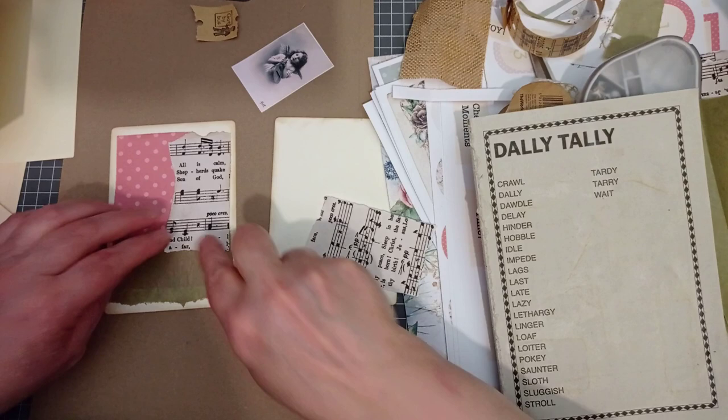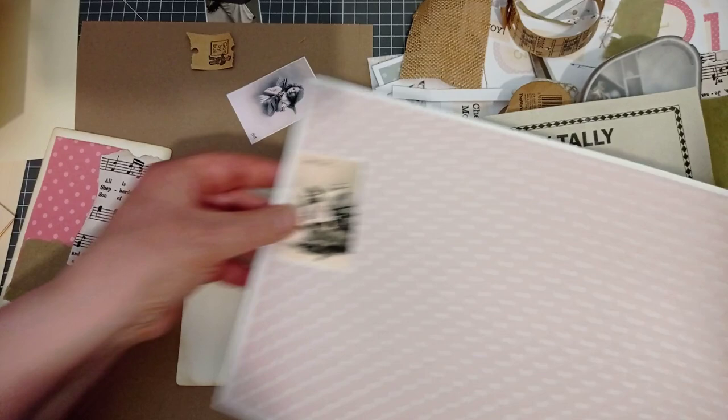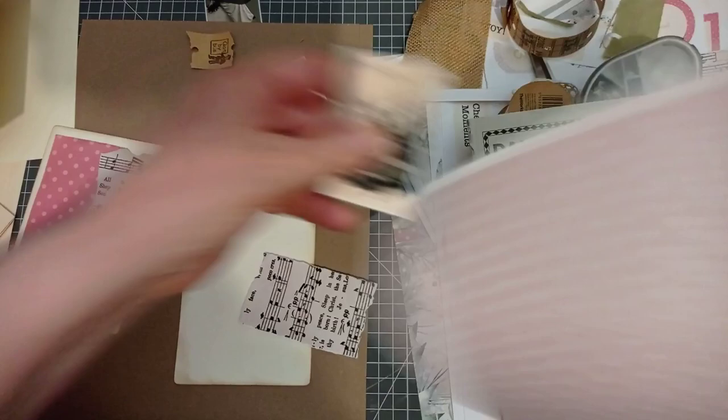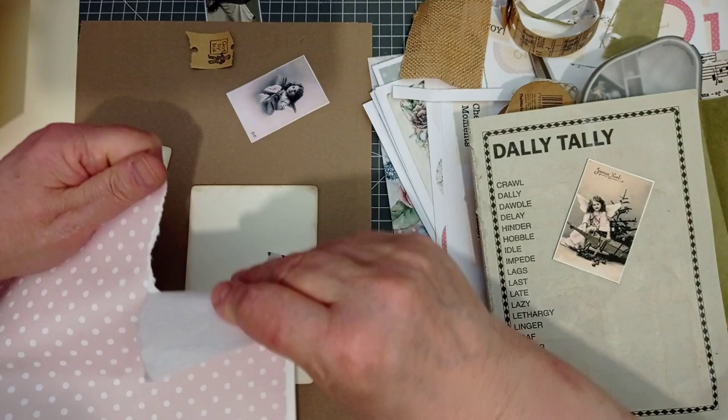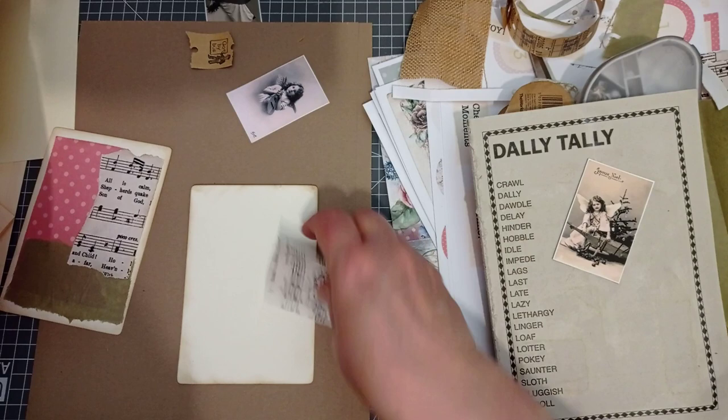I'm going to have a bit. I think I'll do the light pink for this next one. I know that's not. It's got some bits of pink in, hasn't it? I think that one will be good. And see where this goes. I think I want it at the bottom. Yeah, I do.